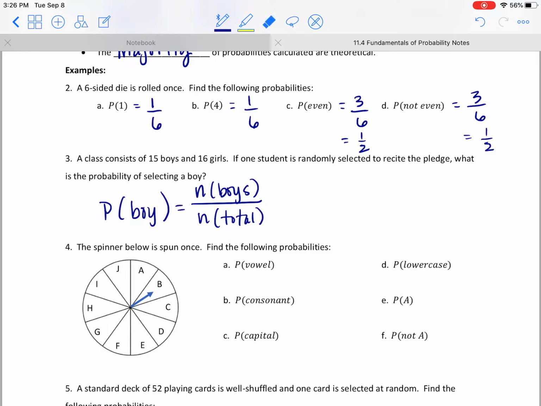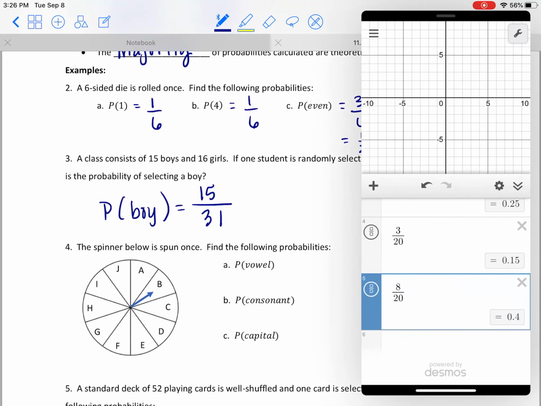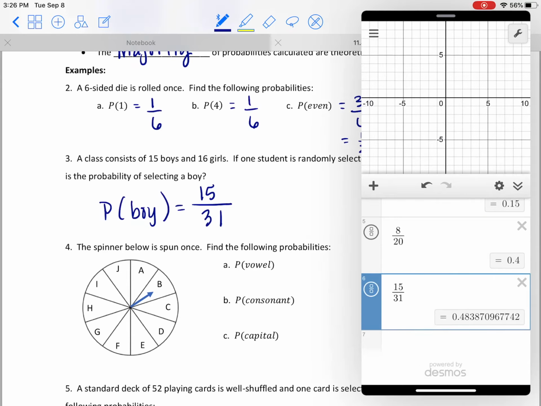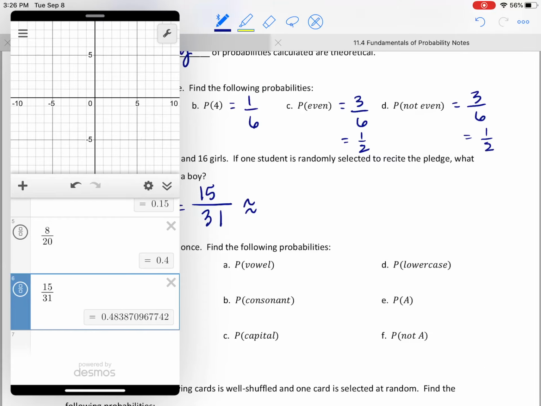Okay? So how many boys are there? In this case, there are 15 boys. And then how many total students are there? Well, the 15 and the 16 makes 31 altogether, so our probability would be 15 out of 31. And that doesn't reduce, but just so you can see the options, 15 out of 31, again, doesn't reduce, and we can see that when we tap the fraction button. If we're going to make this one a decimal, we're going to go with the squiggly equal, because we'd have to round this off. And let's see, it's 0.48387, and then it just keeps going, right?